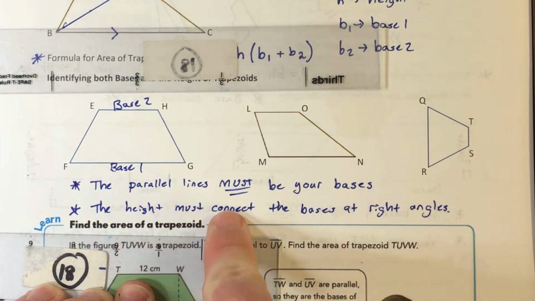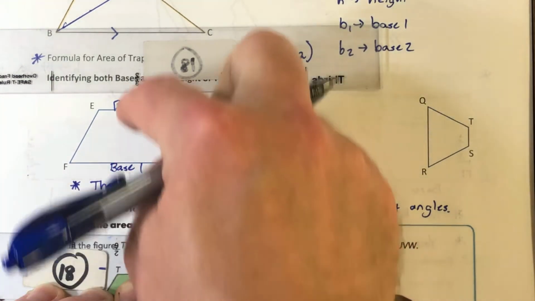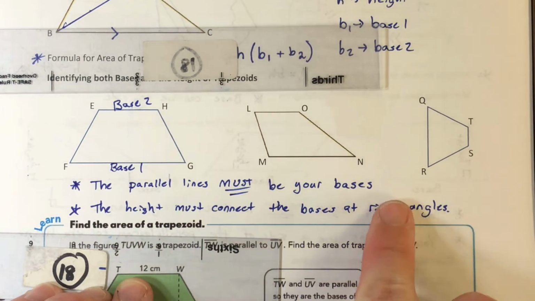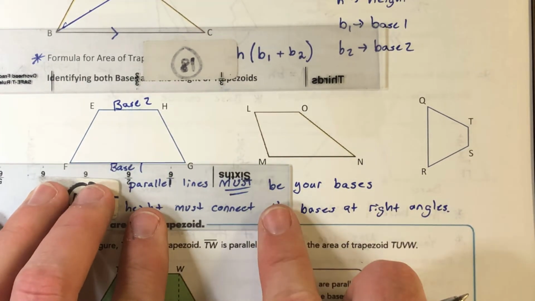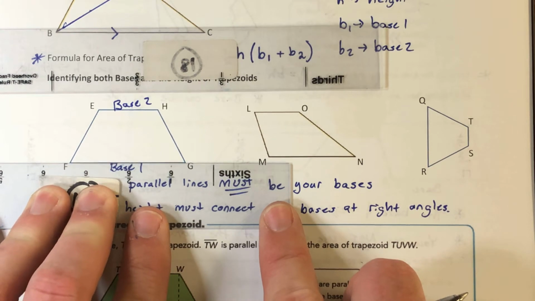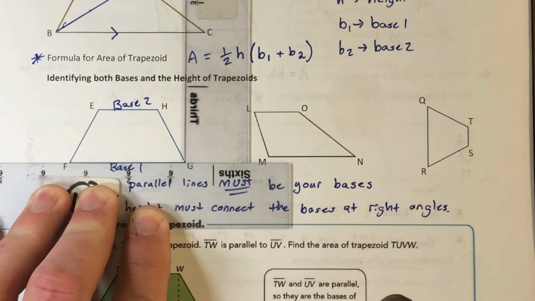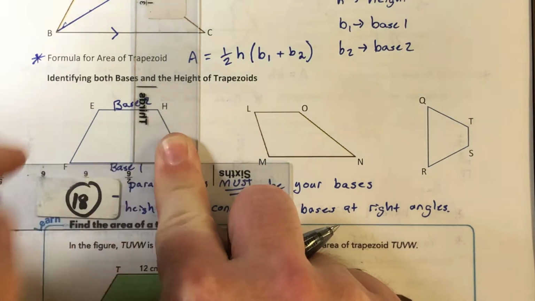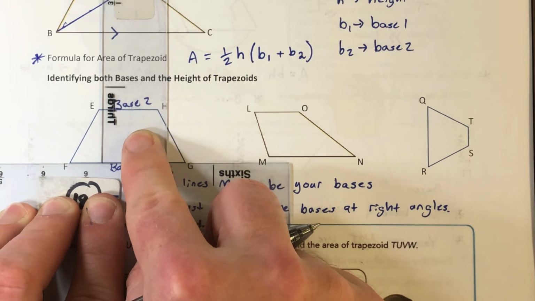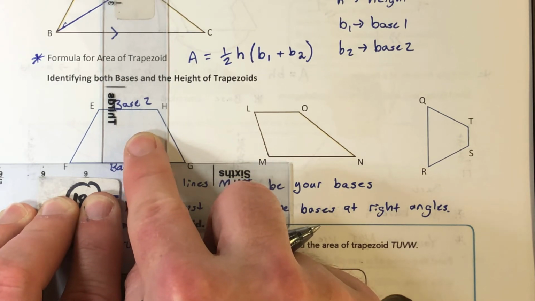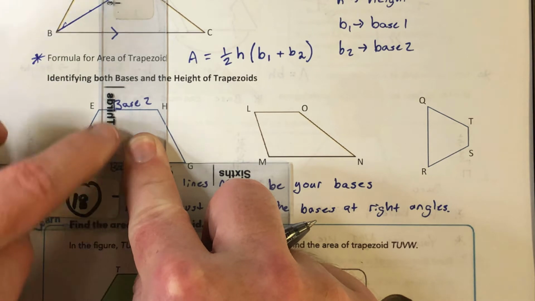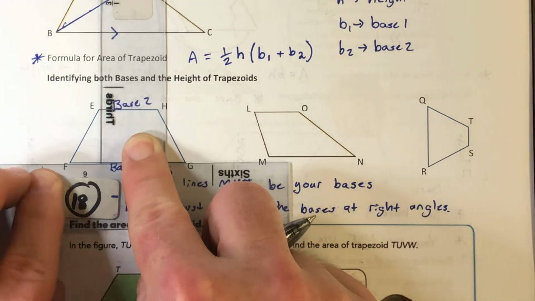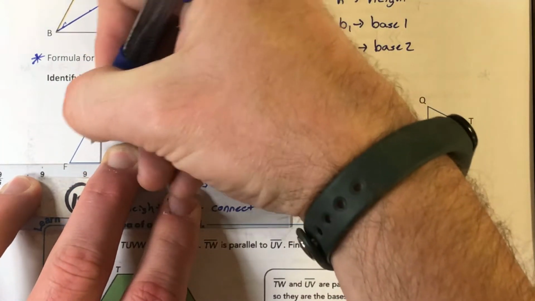Next, the height has to connect them. So I know the line's going to have to go, well, in this example, up and down. But it has to be at a right angle. So let's put a straight edge on one of the bases. It doesn't matter which one. Make a right angle or a 90-degree angle with the other straight edge. Again, I have choices. It just has to go from this line to that line. I strongly recommend you try to draw your heights or identify heights that appear to form other shapes. So I see a triangle right there. So I'm going to draw my height right up here to point E.